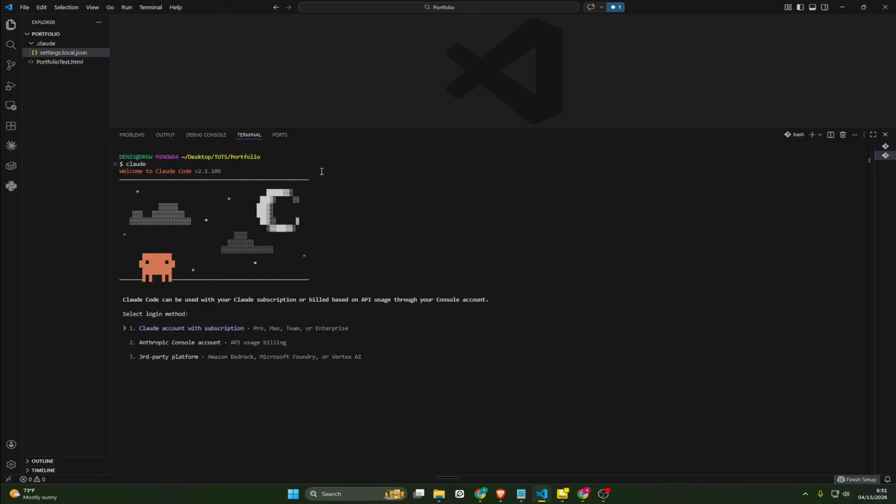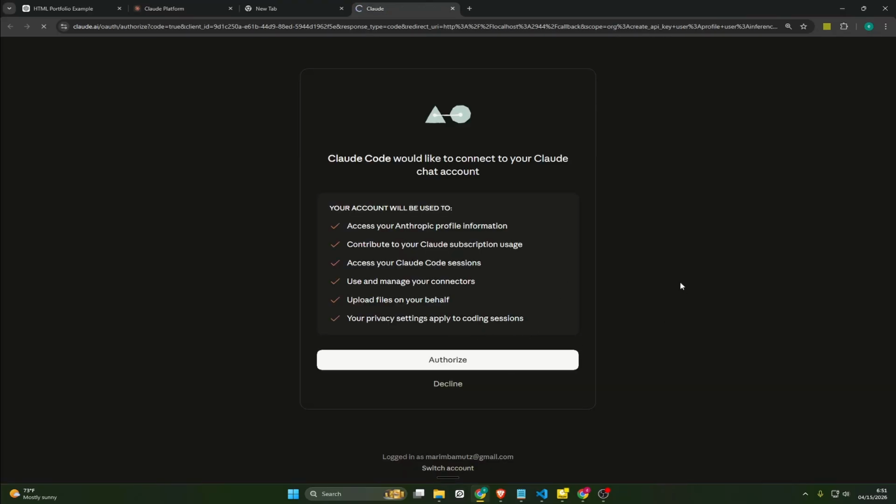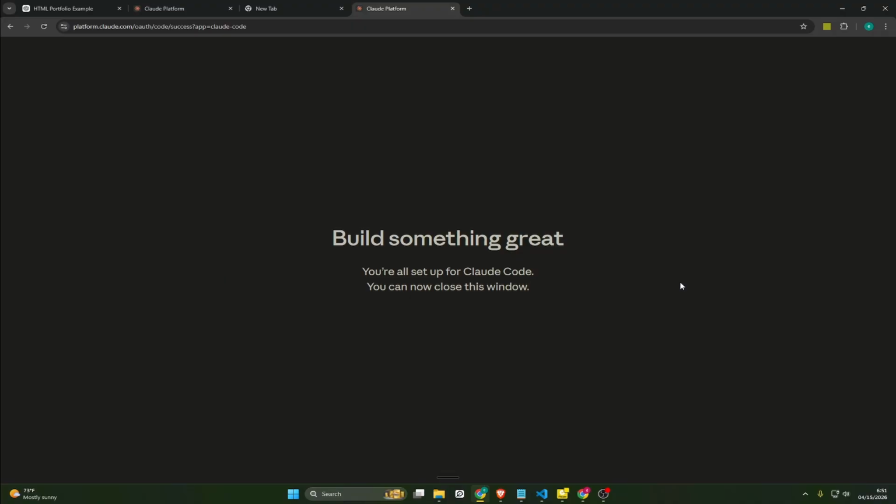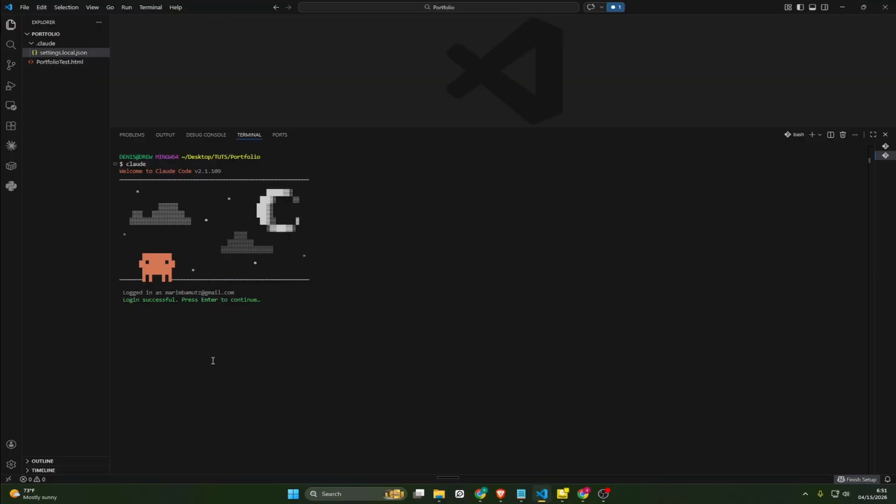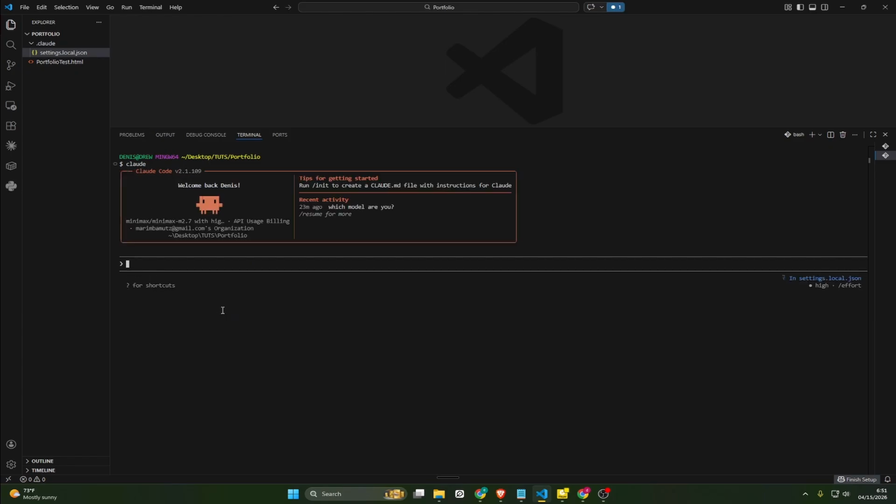Now once you are here, don't panic, don't think that it didn't work. The reason we see this login page is because ClaudeCode reads global settings first before it can even read the local project settings. So what you do, you just go ahead and log into your account and authorize. Go back, click enter to log in, press enter again, and yes.